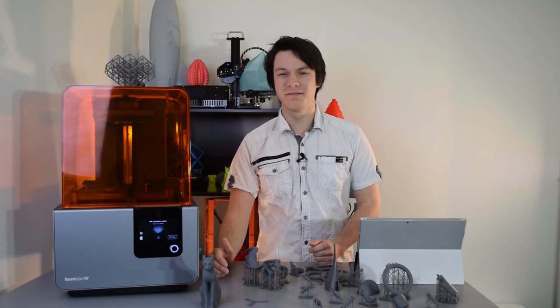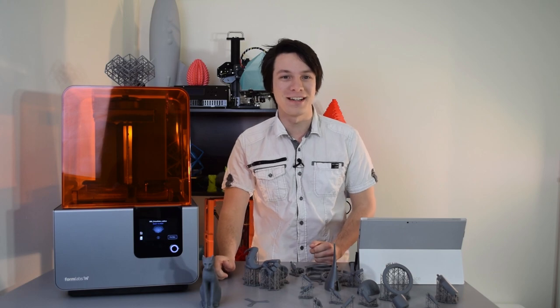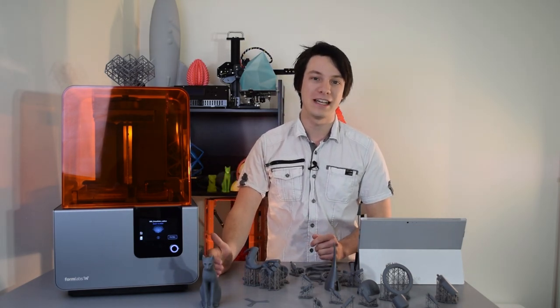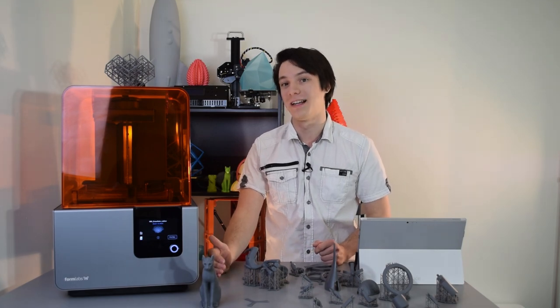Separating each layer has always been tricky with this sort of technology due to the suction forces generated, so the Form 2 moves the tray slightly and then uses a wiper to ensure clean releases each time. If all of this sounds a bit like jargon, because it kind of is, then don't worry. The point of SLA technology is it's far more accurate than FDM and capable of ridiculously high detail.